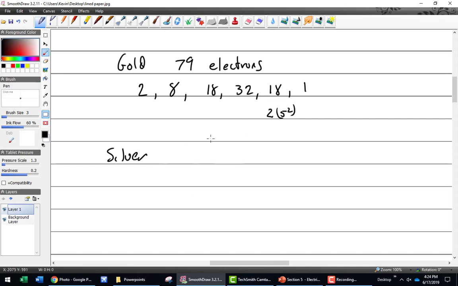So silver, I'll just do this real quick, is 2, 8, 18, 18, 1 again. Question. On the fifth ring, why could it only be 50 as the most? Because the formula is 2n squared. N is the number of the ring. Oh, okay. That's the formula. That's why there's a fifth one here. The sixth would be 2 times 6 squared. But if it was an insulator, it'd be more than half the allowable. So it'd be like 75.